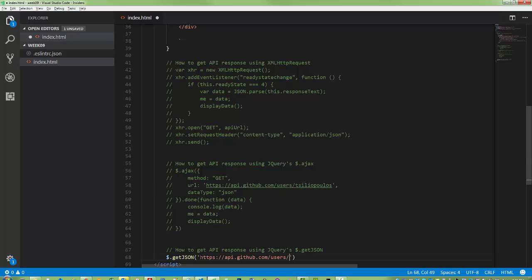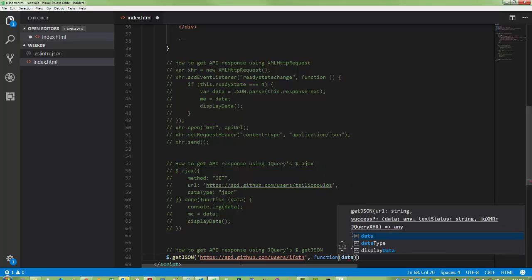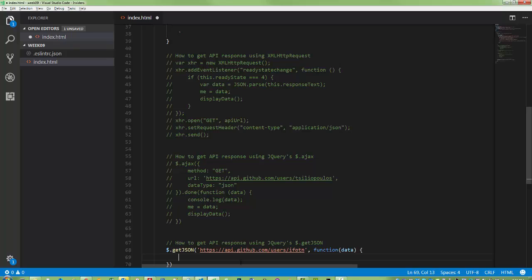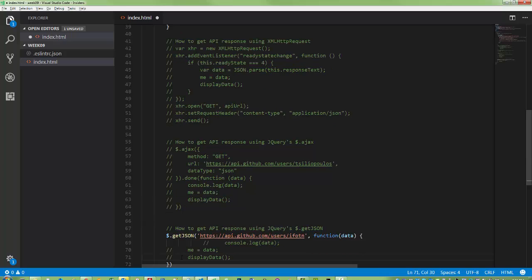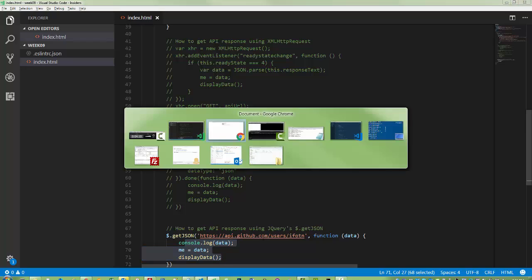This time we'll use riches. And then we have a callback. So if it's successful, we have to do something. And we'll just do the same thing as we did before. Let's copy and paste that. Take away the comments, save it, and let's try it out.